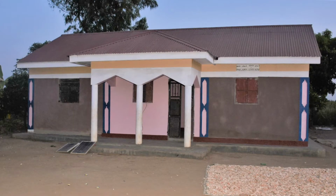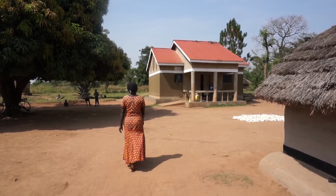During the time we started planting this, what has really made us change is that when you visit every member's home, there is a fundamental change. Most of them have put up new structures, houses. They used to be in grass-thatched houses. There is already improvement in every household, and they are healthy, they are able to take care of their lives.